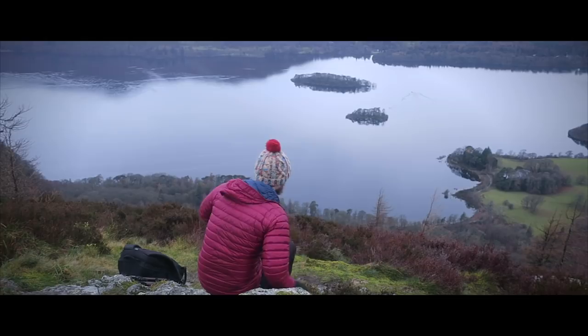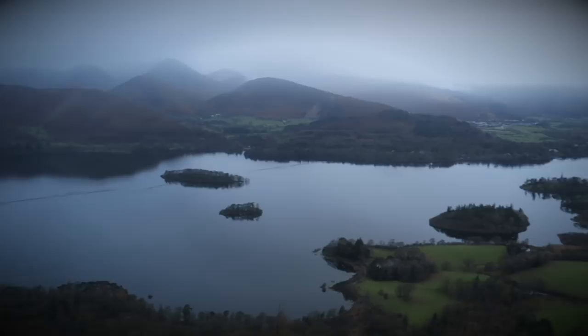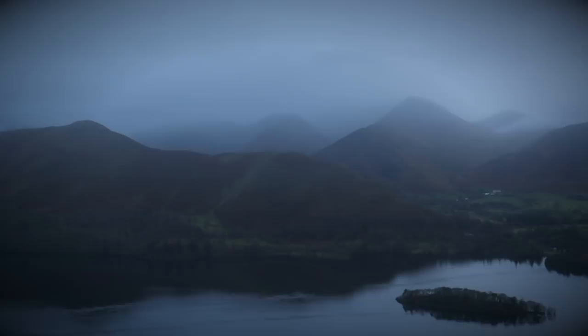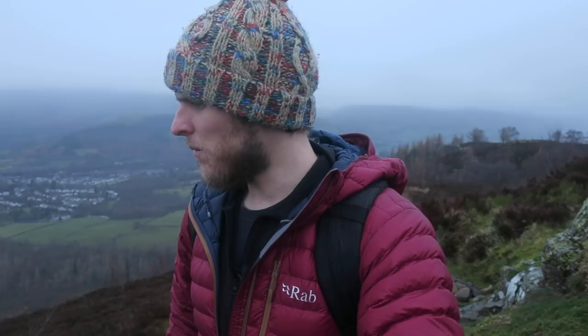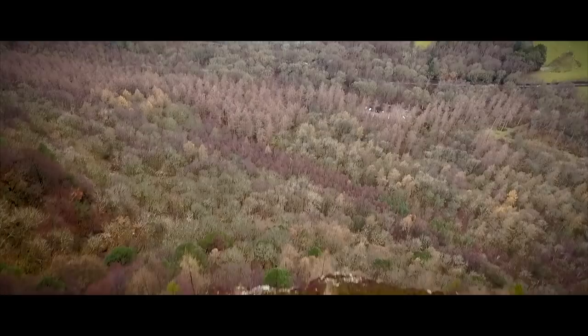Wow, what a stunning location — welcome to Waller Crag! Absolutely gorgeous, and this is pretty much my exact location for my sunset shot this evening; this is everything that I've planned. Everything's pretty much as I pre-visualized it to be honest, everything except for the weather. It's not too bad, it could be a lot worse — it's actually quite atmospheric, which is something that I like a lot. It looks like there's a little bit of rain coming in from the south, but yeah, an absolutely beautiful vantage point.